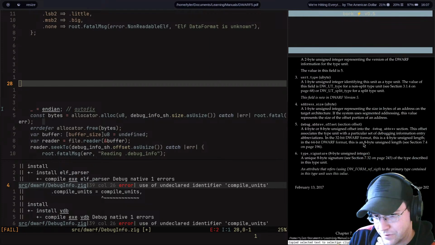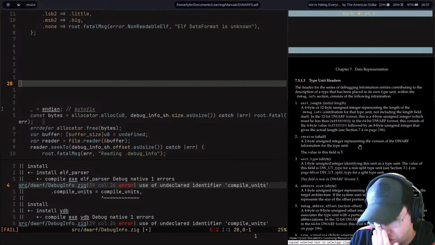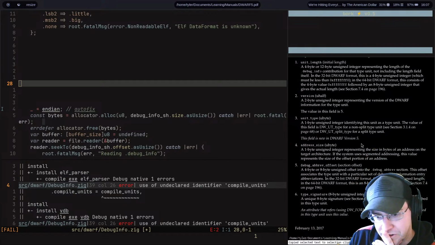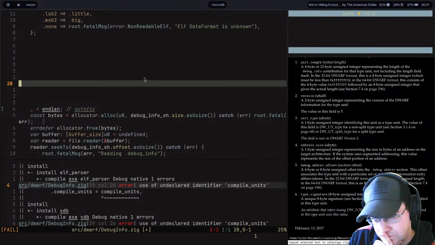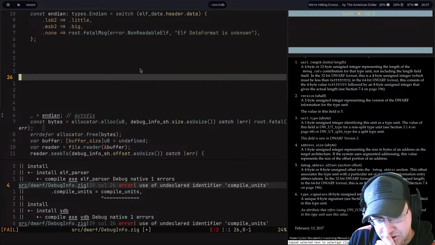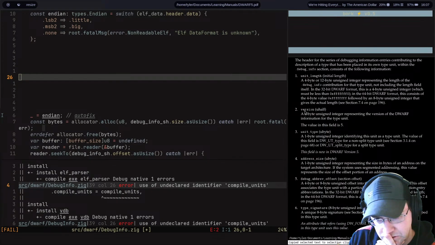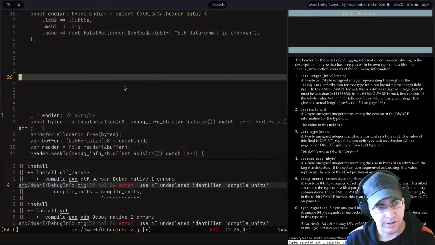Get the debug info header for every compile unit, read its abbreviation table and then parse it out. Is that what I'm seeing? If that's the case, then I was a little mistaken. This will still work out fine.